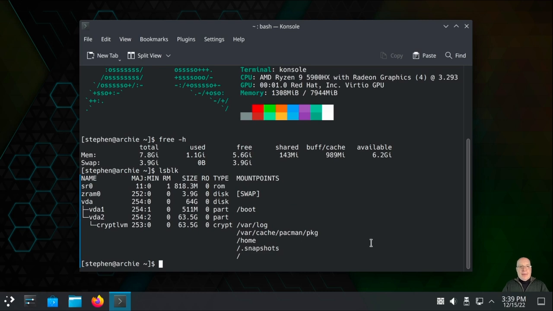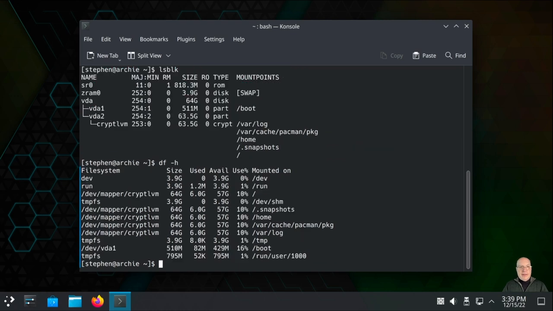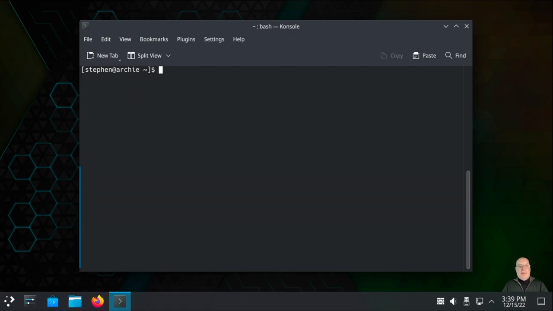So yeah, lsblk shows the crypt LVM is under vda2, which is the entire btrfs file system and all the subvolumes. df -h shows those 1,000 packages taking around 6 gigs of disk space, not too bad, because we installed a lot of packages. If you're going to do this once, might as well do it right. Right? So you have a working system right out of the box. At least that's my view.